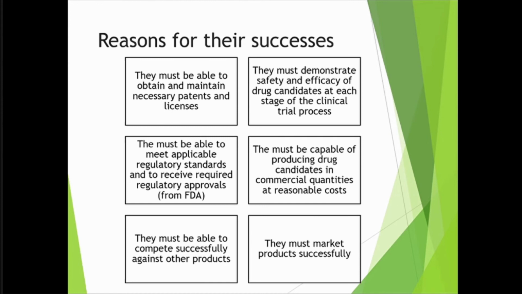And then they must also be capable of producing drugs at the right quantity and reasonable cost. This is another thing, because when you are producing anything in a small quantity, of course the cost is higher, but when you can produce it on a massive scale, the cost is lower. But to produce things in massive volume, you must also have the market. If you are producing on a big scale but nobody is going to purchase it, there is also an issue. You cannot sell it and then you will lose more.